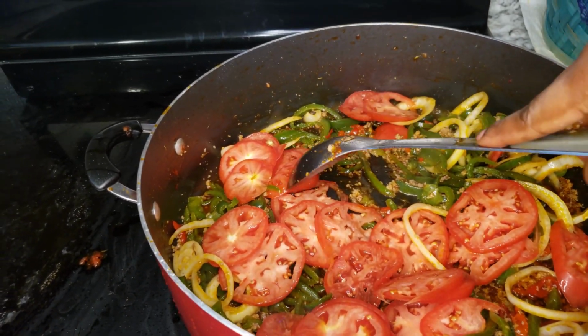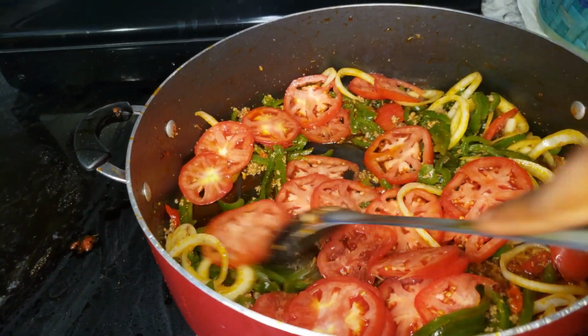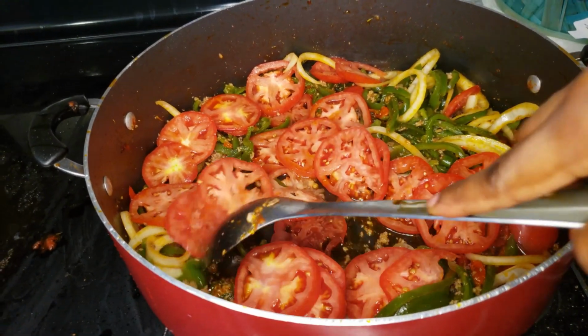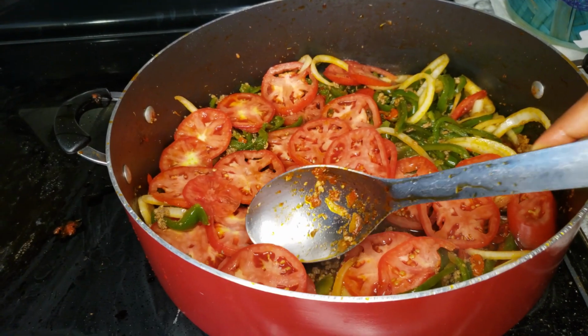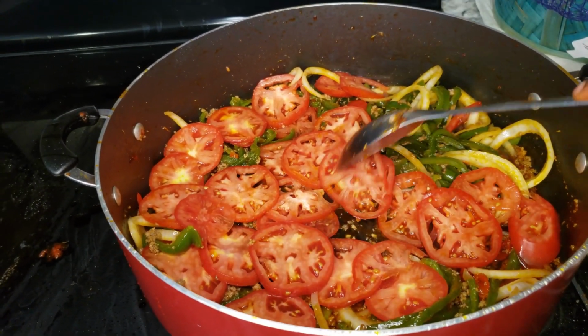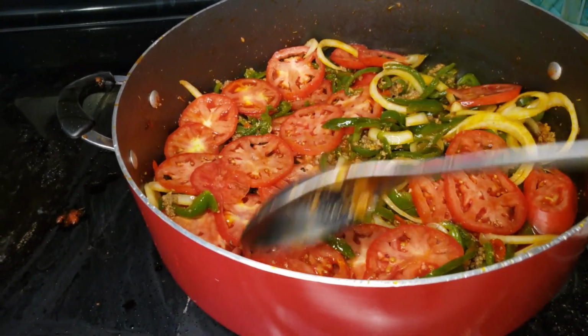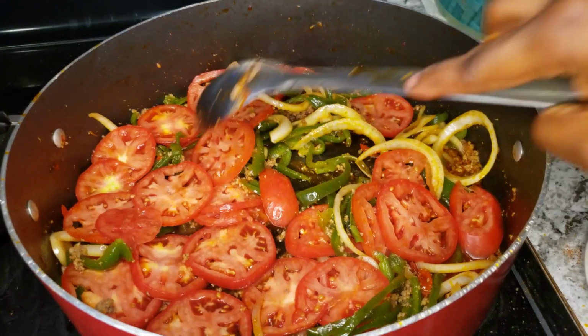I know some people will ask, why do you put everything together? You're supposed to put your fresh tomato before you put your green pepper or any other thing. This is where I cook. I don't want the fresh tomato to scatter like that, you know. I just want it to get hot. That's why I put it like that. Don't worry, it's going to be done.